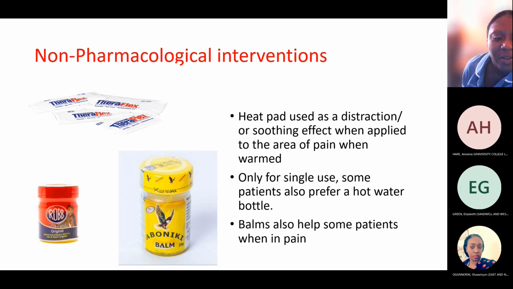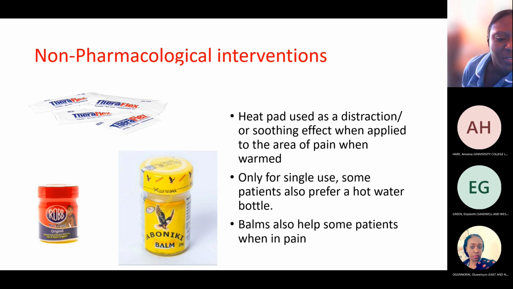These balms, I've seen some of our patients, mostly the ones who come from an Afro-Caribbean background, which is mostly Ghanaians, Nigerians, and those from the Caribbean as well, use these heat rubs. They are very, very hot, to be honest. Sometimes some patients do find it very, very helpful, so I also do encourage it. It's mostly a natural thing anyway.